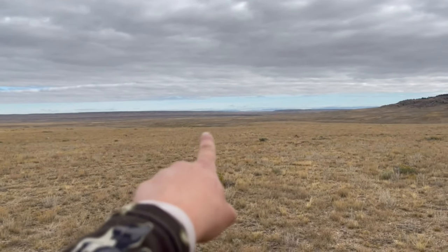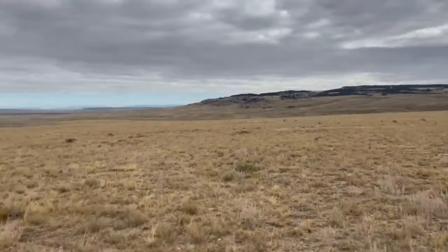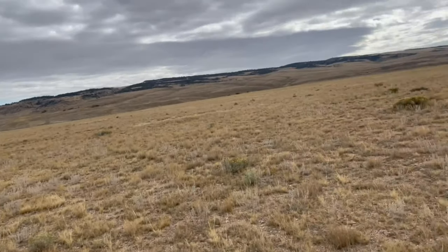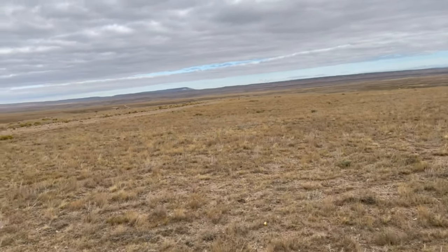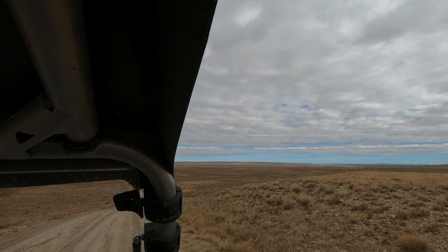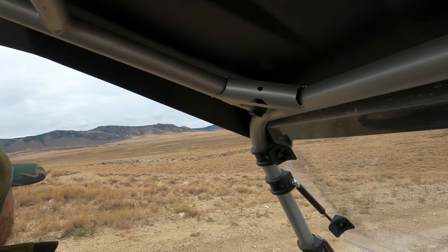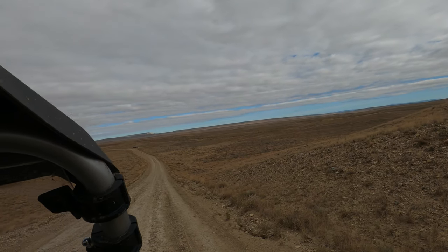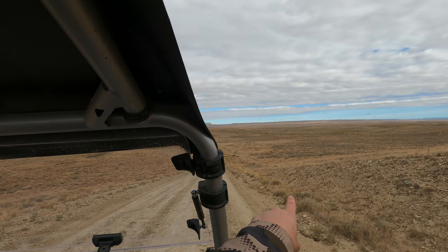There's another herd just right there in that light colored grass. So, I don't know. We'll probably just walk over here a couple hundred yards and shoot one of the does, and then I'll probably drive back over to that spot that's clear on that other side over by that other hill and try and get that good sized buck we saw. Yeah, they're gone. They got scared or shot. Oh, there's the herd. I think they're in public. See them out there?